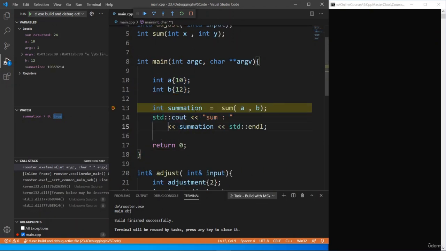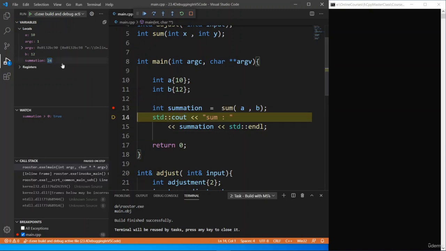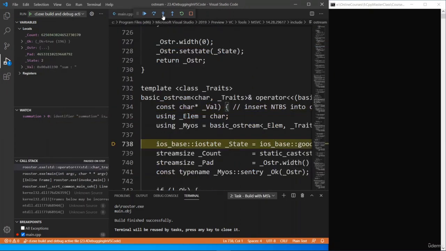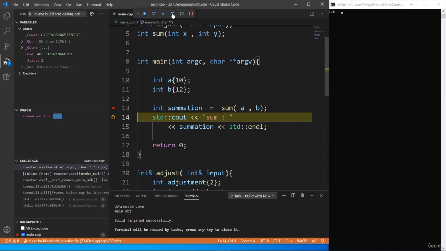We're going to have our variable, and we're going to have the return value of sum assigned to our summation variable here. Let's do that, and you're going to see that the moment we do that, summation is going to be 24. Our watch window is going to say true here because now summation is greater than 10, and we can move to the next line and really print things out. You see now that we have jumped into the logic to print stuff using std::cout. We don't really want to do that, so here we're just going to step out.